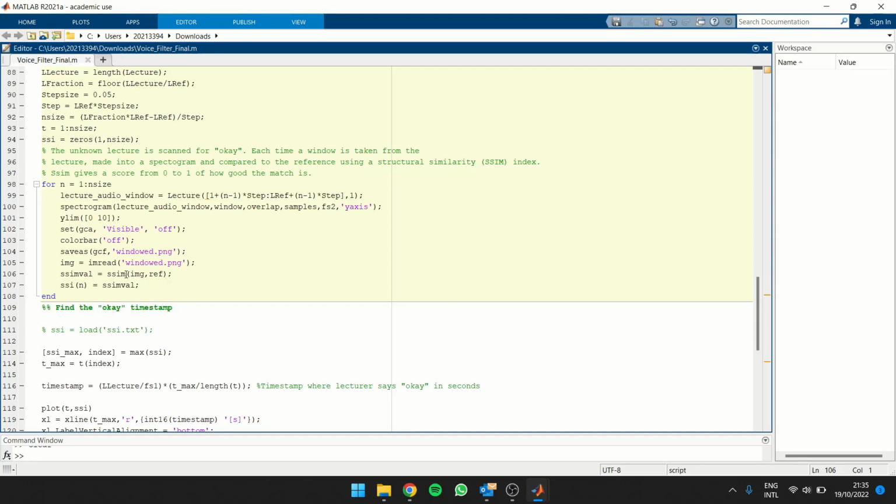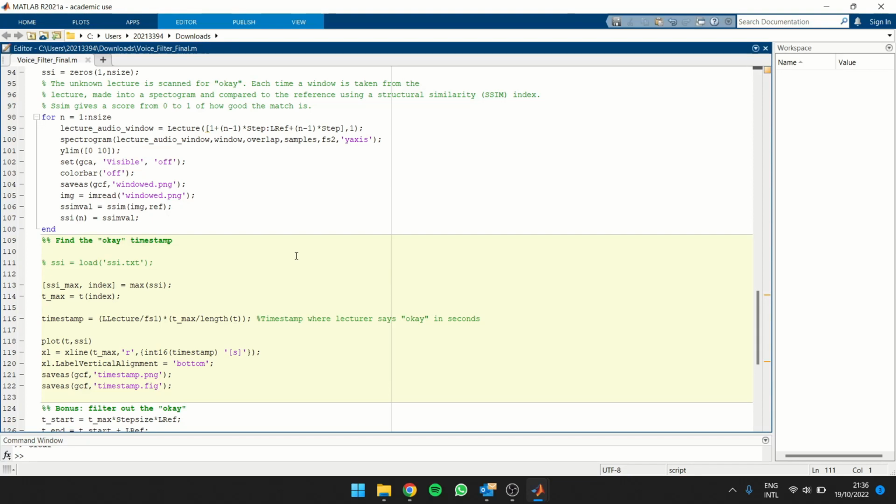Then we do this a lot of times, which is also pretty hard for the computer. So on some laptops this will run in a couple of minutes, while on the Lenovo of the 2022 first year class laptop, this will take about 30 minutes. When it's done doing this, it has created the file SSE, which contains all of the scores. If you say 30 minutes is too long, my laptop isn't that good, you can just uncomment this line of code, and then the file which is created by this code over here will be loaded in.